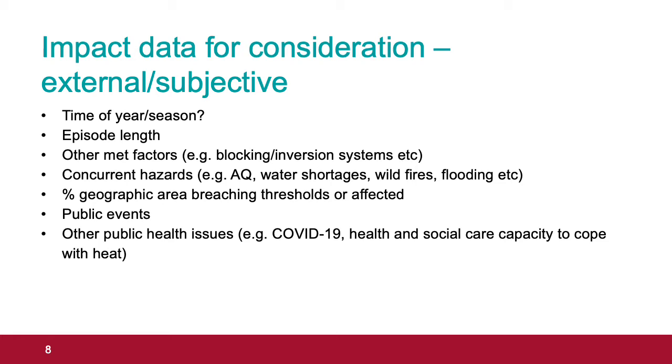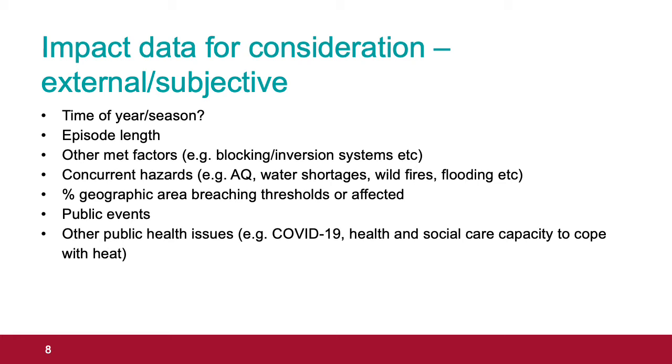So with these external or subjective impacts, it brings us back to the first lecture, and the flexibility in warnings and decisions for issuing warnings. They're important to consider. So it's probably worth understanding these other external or subjective factors, and how they might interact with any alert or warning and decision making for issuing those. Because it's all about decision making, and you need to consider these factors and how they may help you in your decision-making process.